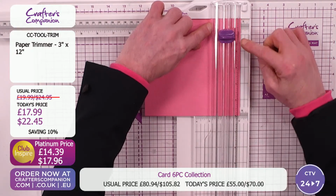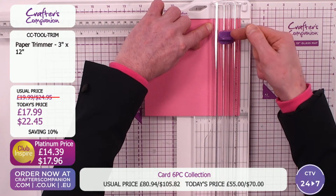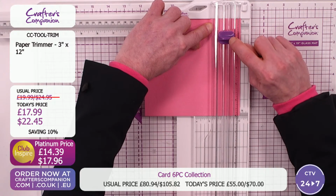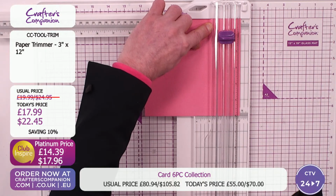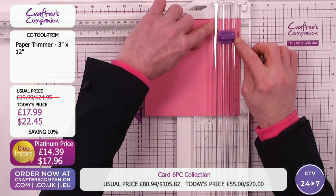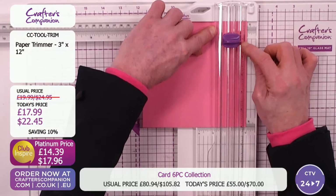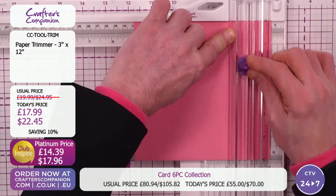Now, what you're also going to get is you've got 2 lines at either side and 2 lines top and bottom. That gives you that central point as to where the blade is. So where you see there's a little embossed arrow on the top, underneath that is the precise point of that blade. So I'm going to come down. So where I've got that little line at the side, I'm going to match that up to the 1 inch mark here, Ben, and then I'm going to close it. Then I'm going to come down.